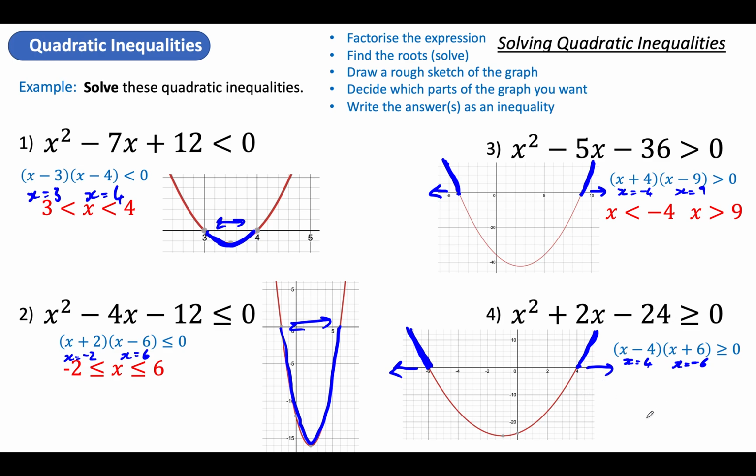So 2 separate inequalities, which are x is less than or equal to negative 6 and x is greater than or equal to 4. Because you need the equal to bit because my original sign also had the equal to part as well. So there we go, solving quadratic inequalities. It feels like you're doing real maths, doesn't it? It's quite fiddly, there's a lot to it, but just remember your checklist. If you can remember the sequence of stuff, each stage isn't particularly hard, it's just remembering all the stages.